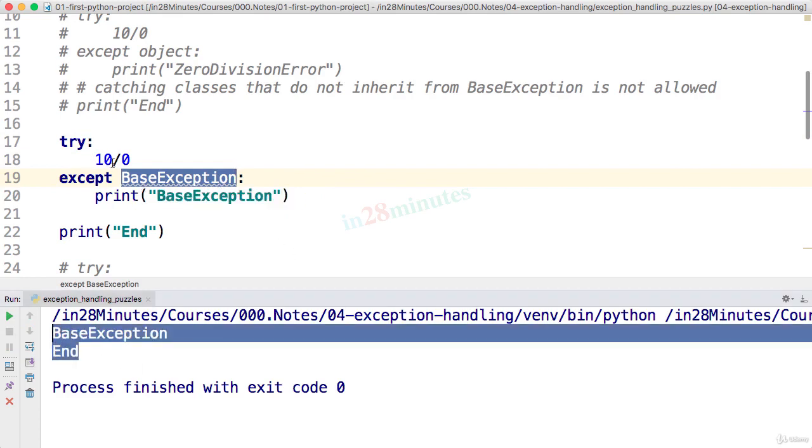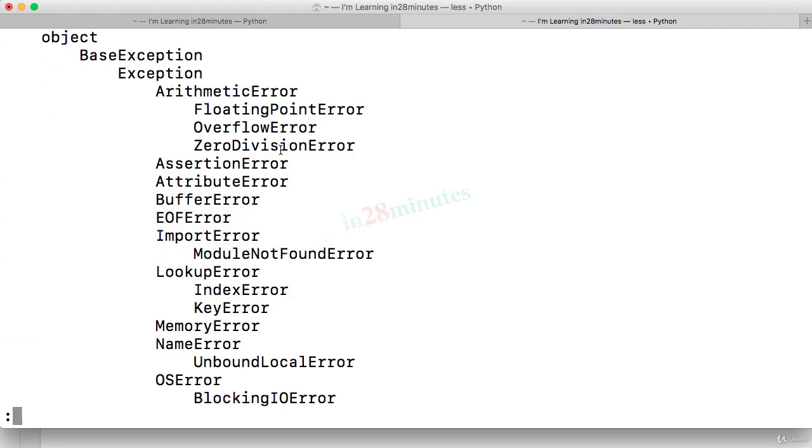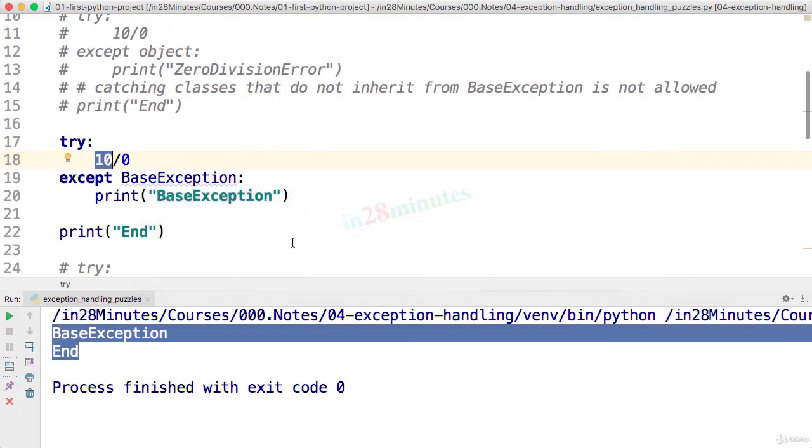What happens is this is throwing a 0 division error, and you'd see that 0 division error is under arithmetic error, which is under exception, which is under base exception. So you can either catch this or this or this or this. If you catch any of those four, you would see that the exception gets caught.